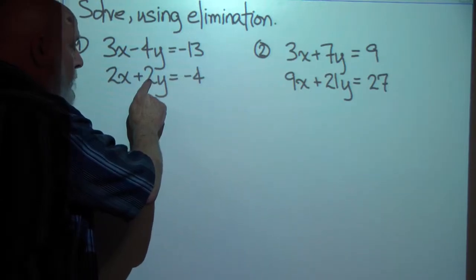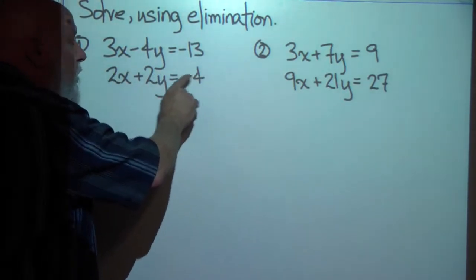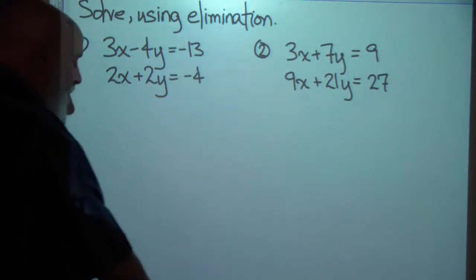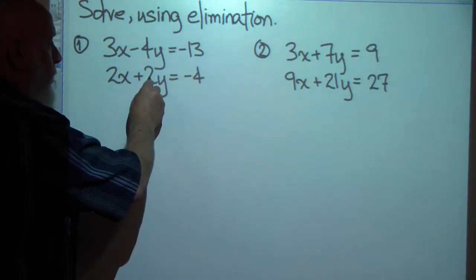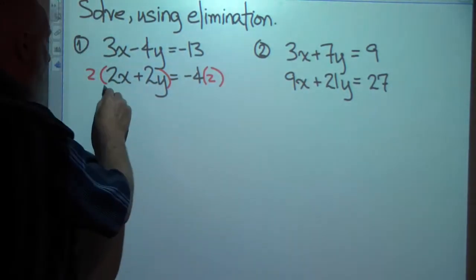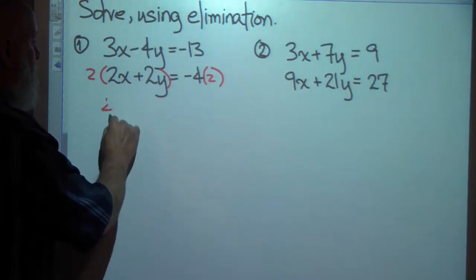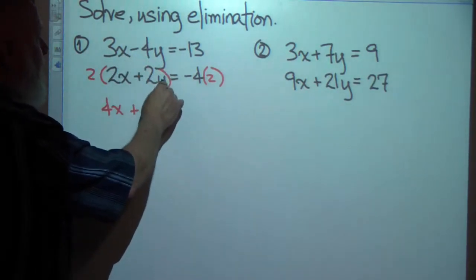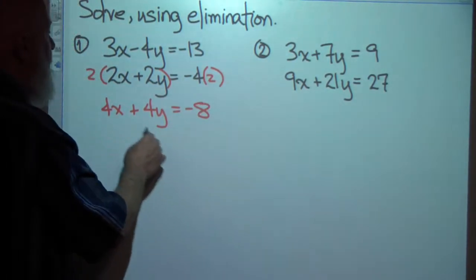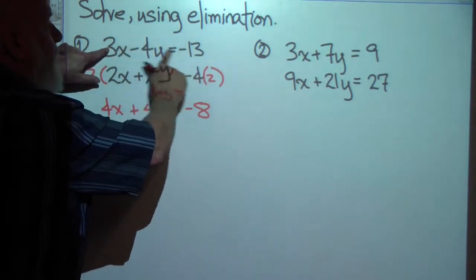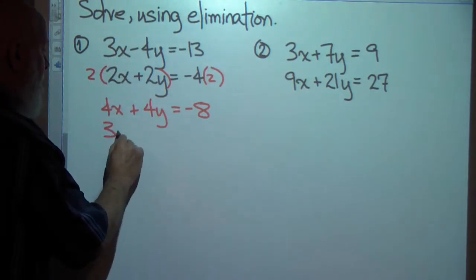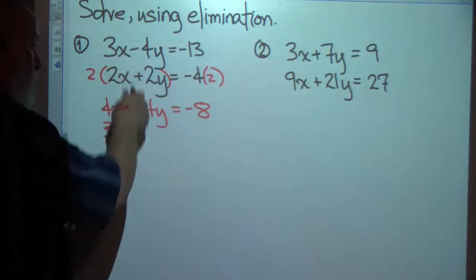I'm going to multiply this by 2. And in order to do that, I've got to multiply every term in this equation by 2. That way, the value of the equation stays the same. So I'm going to multiply this one by 2, which means I'm going to have to multiply everything in this equation by 2. When I get done, I'll have 4x plus 4y is equal to -8. Then I add this equation to this equation. That's the next step. So I'm going to just bring this down. I'm going to rewrite it down here just so visually my eye doesn't have to jump up and down so much.